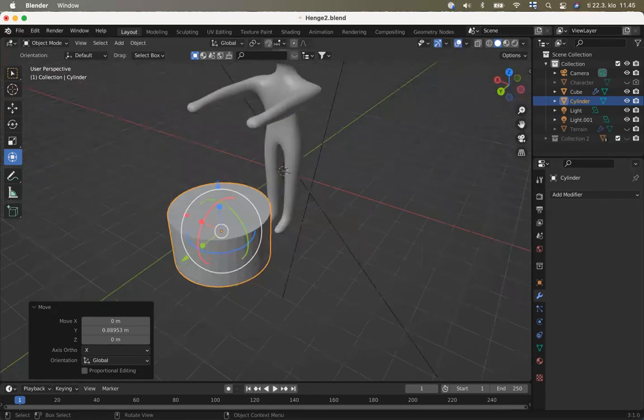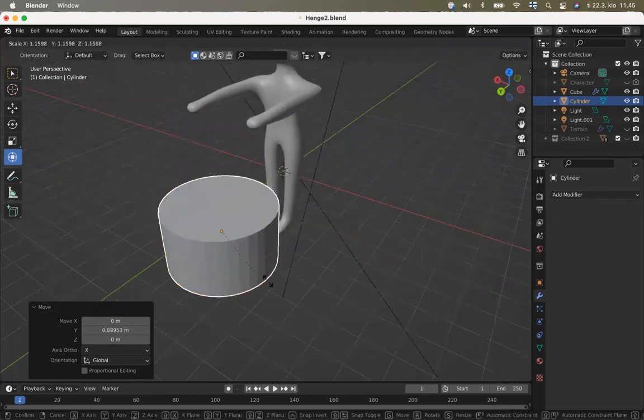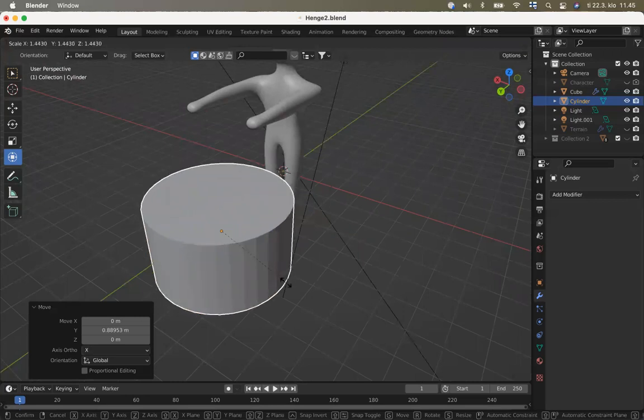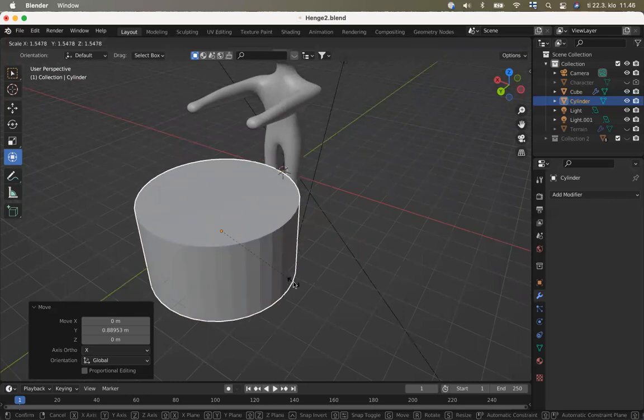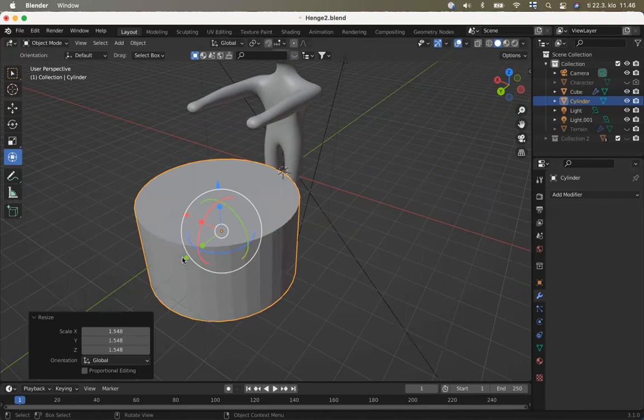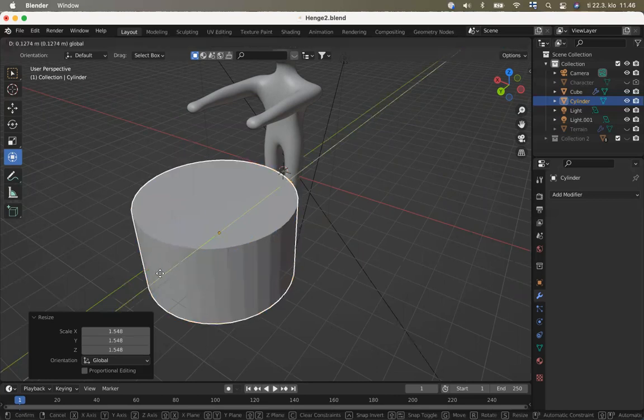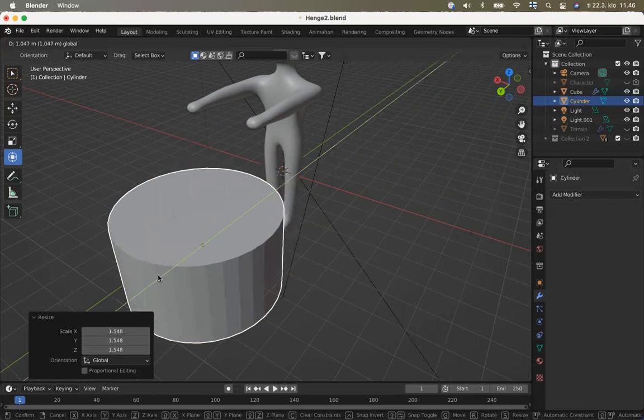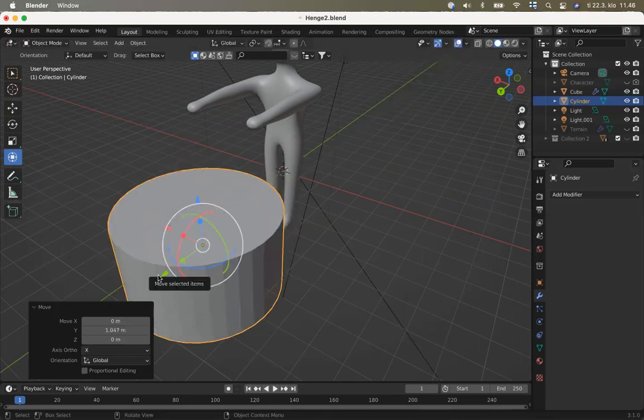Okay, so I'll first make it a little bit larger in relation to the character. And I'll go to edit mode.